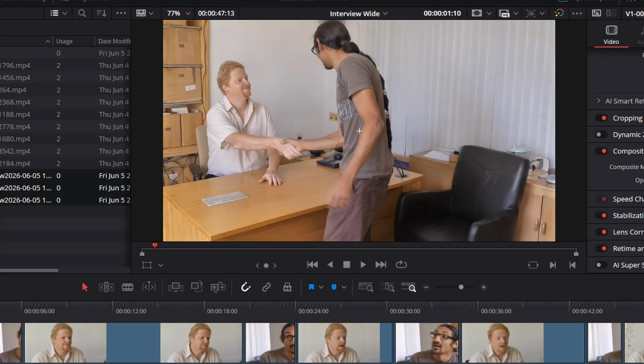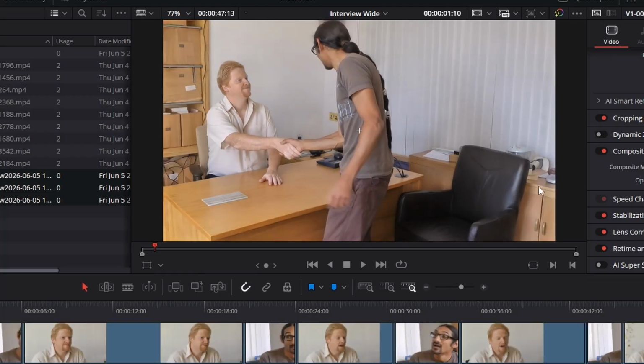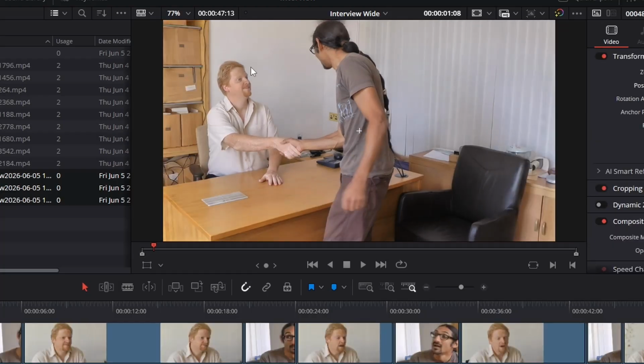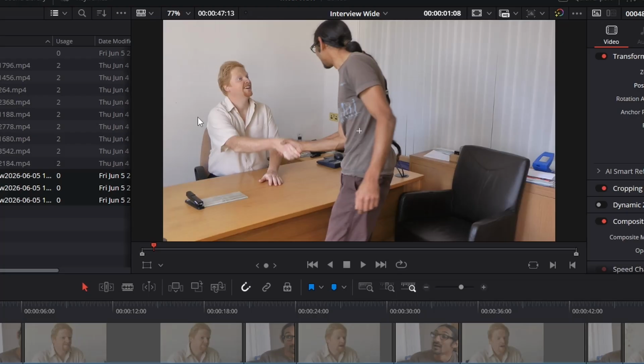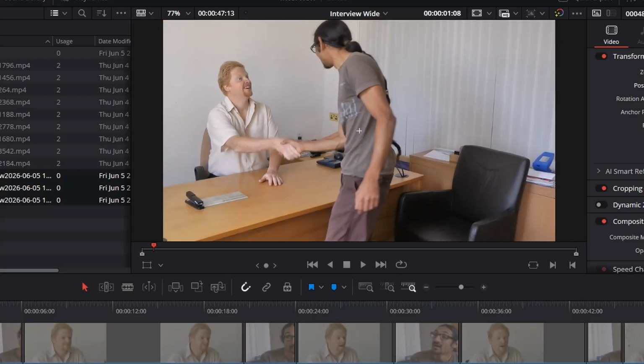So, for example, in the wide shot, it filled in this stuff at the back, it filled in stuff down there, and this is what the original looked like. So obviously it's not the same. What it's done is something that looks acceptable, something that looks like it could be realistic, but it hasn't guessed what was there originally, because it can't. It's literally guessing based on what it's been trained. I don't know, it looks at me and it thinks we have an untidy office behind it as opposed to what I actually had. Does it actually know something about me and the state of my office, and that's why it made it untidy? I don't know.